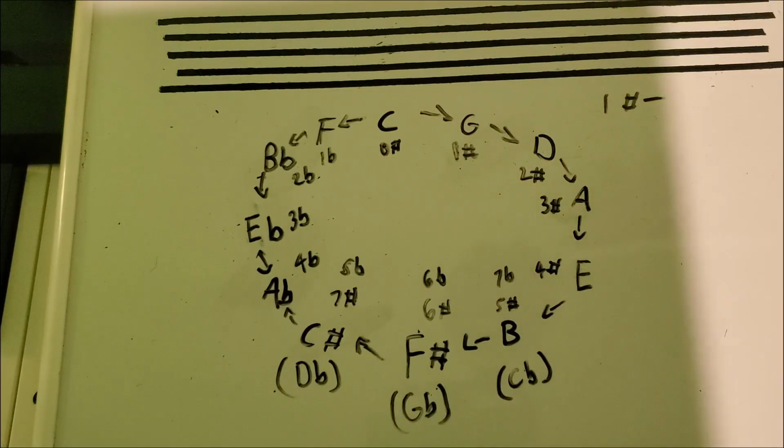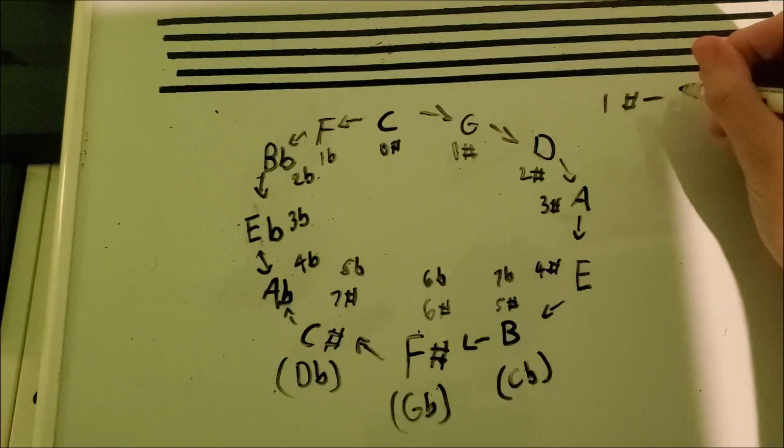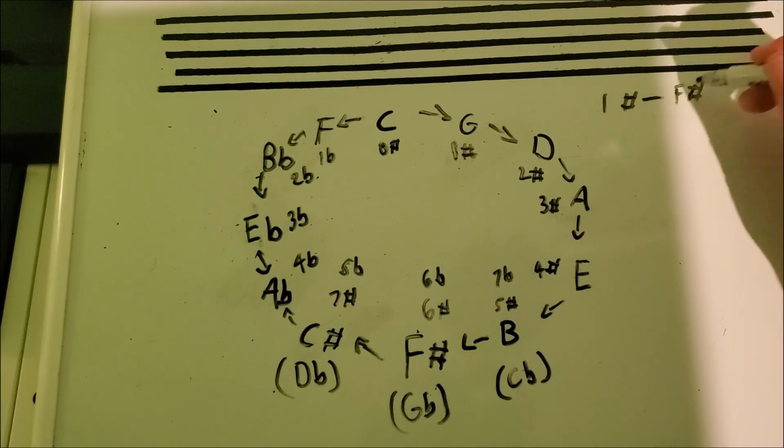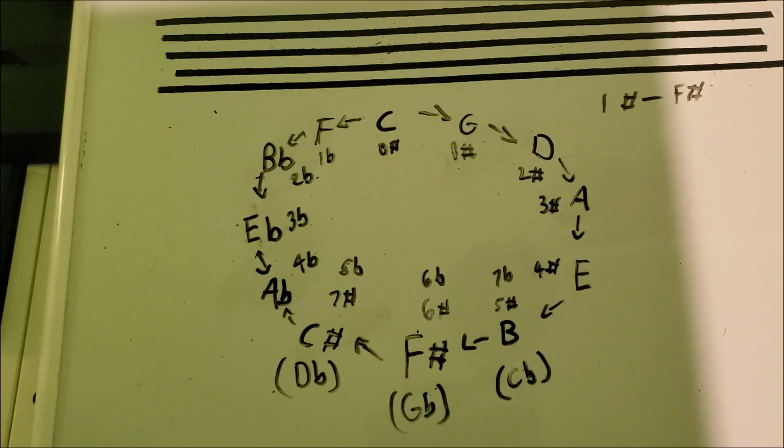So sharp number 1 is always going to be F sharp. So you can kind of think of that as the one that you're going to start with, right? So G, this is pretty much something you have to memorize. There is another way I'll teach you in another video, but for the purposes of this video, it really does help to at least have this part memorized. So in the key of G, our sharp is always going to be F sharp.